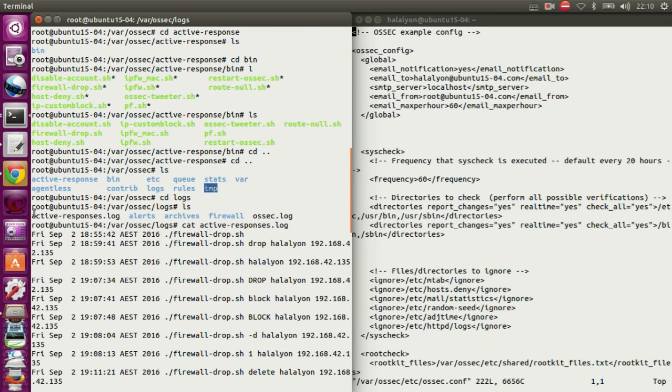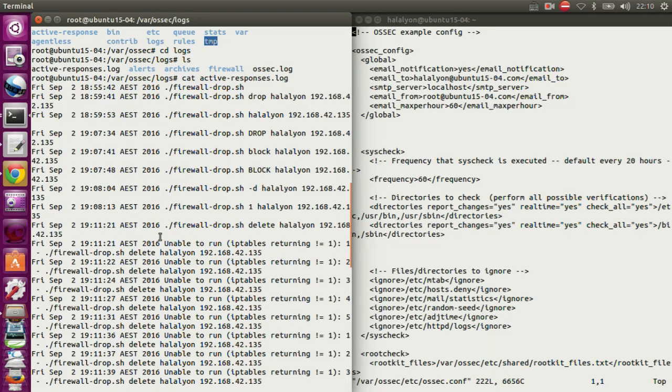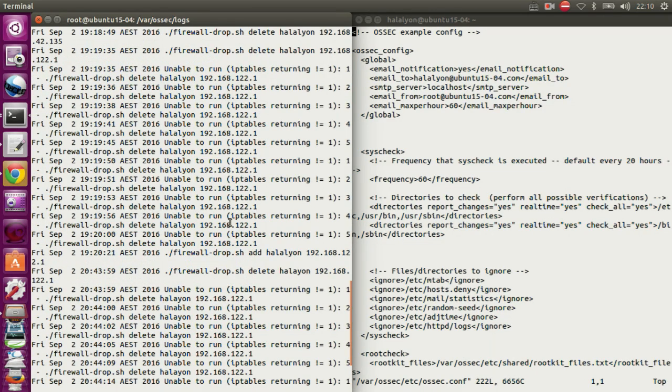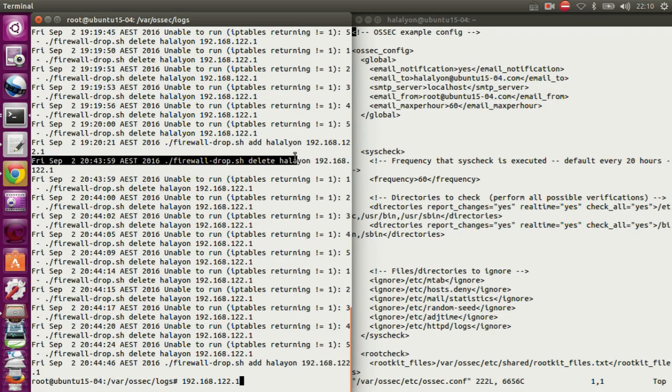I found active-responses.log. Yes, it is really recorded in the log file. First it deletes, and then it adds it again. That's another function.